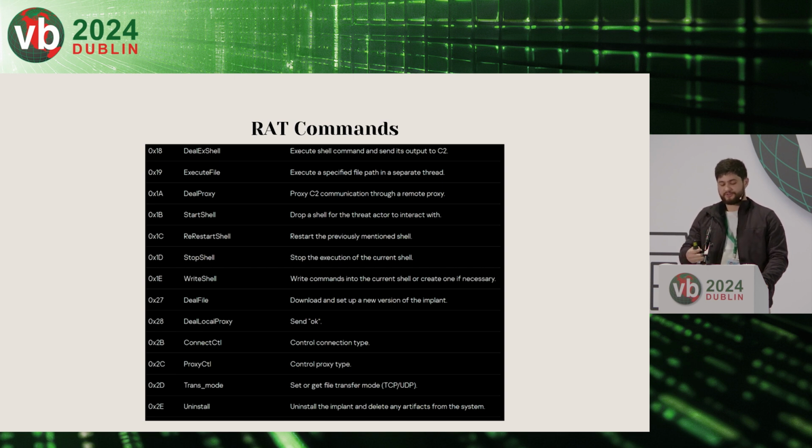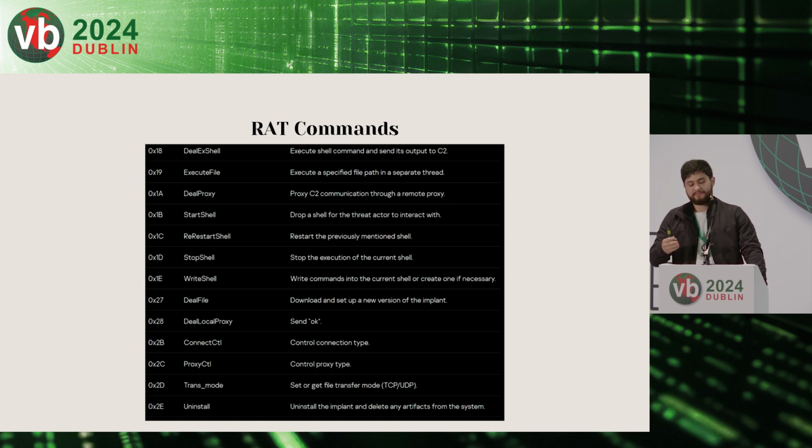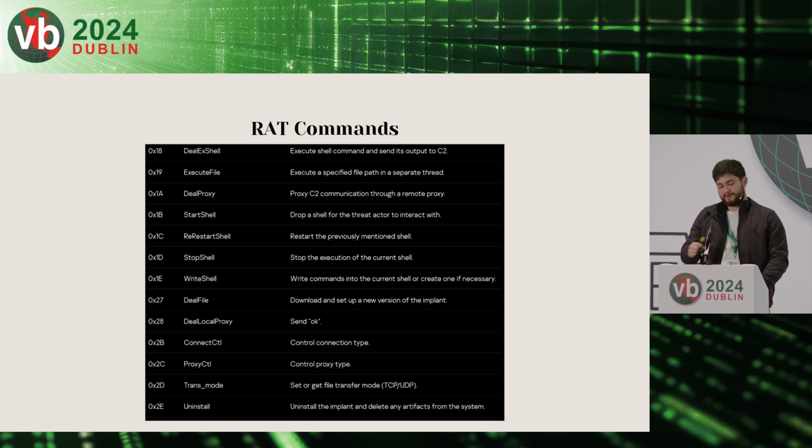And you can change the configuration, the connection type, so it can be replaced for UDP or TCP mode very easily. It also supports proxy, so you can change the proxy inside the RAT to use some kind of proxy to communicate. By default, it comes without proxy. And also, the communication can be either TCP or UDP, but this is predefined by the author. So the version 10 uses a UDP connection, but version 7, the early sample, uses TCP. But this is also easy to change. And it can uninstall itself, that is the function that will call the parent process and will remove itself from the server.